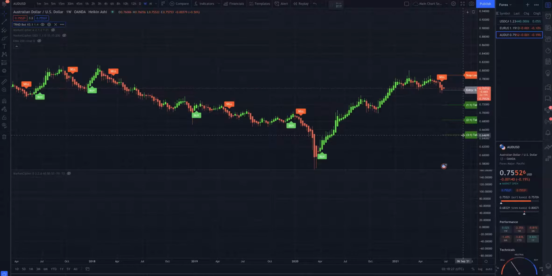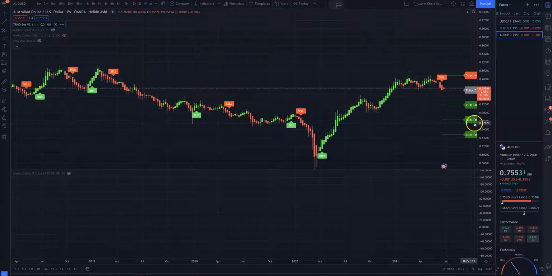In the event, let's use this one as an example. Let's say I got in here on the first buy, second buy candle. If you look over here, basically this is take profit 1, take profit 2, take profit 3. This would be entry, and then this would be stop loss.